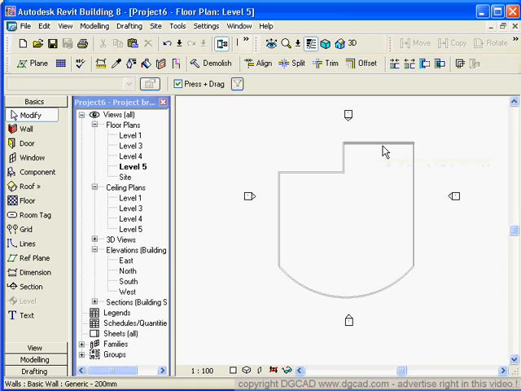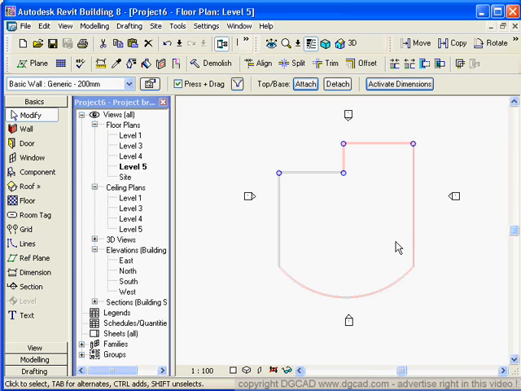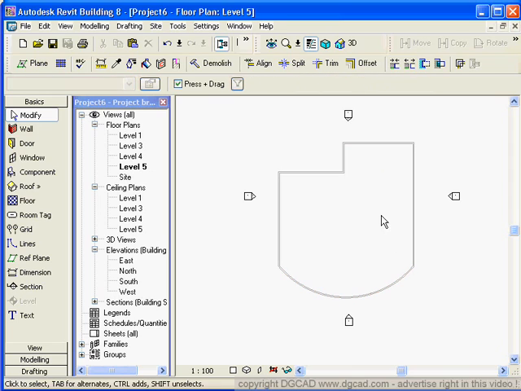We can still select these objects. This is where I can hover over and I can hit my tab button and select all these objects, copy and paste up to my level. So you can reach down between your levels by using underlays, and then copy and paste those objects vertically up through your building very efficiently. So that would be good for structural components, of course, that are going to be carrying loads down to the foundation and footing.